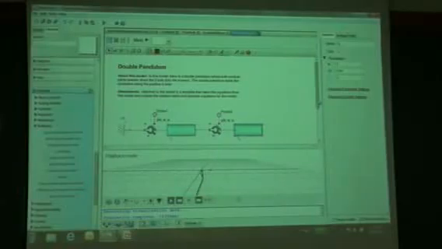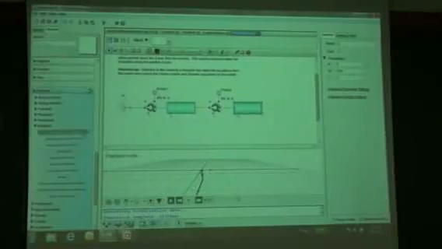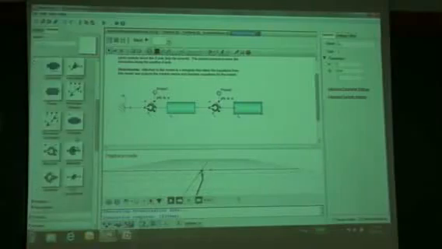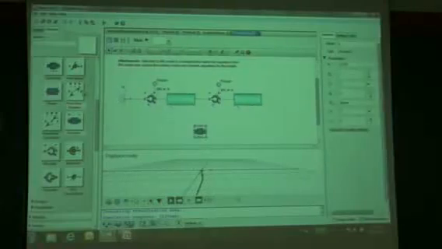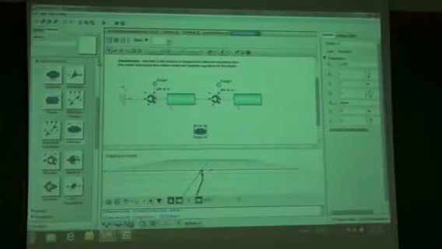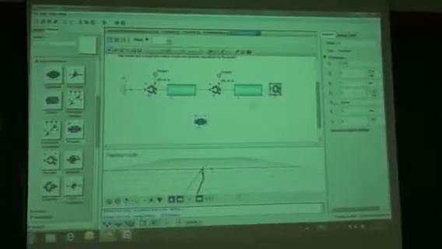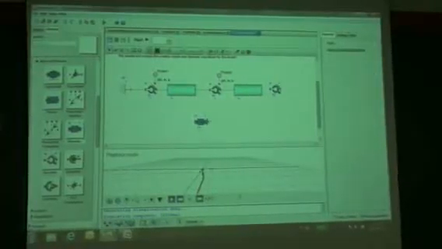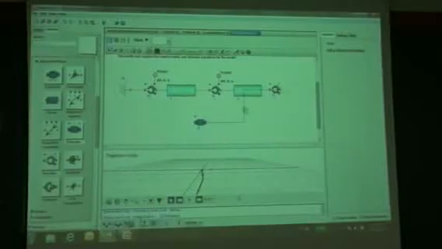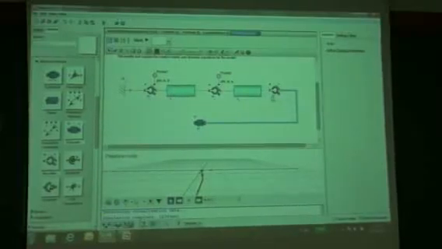So now what I'm going to do is add another constraint to this. I'm going to put a prismatic constraint and a relative joint. Connect these together. This to the ground.